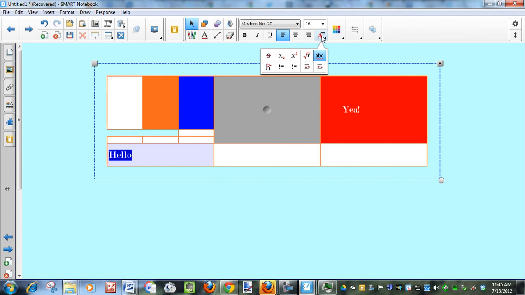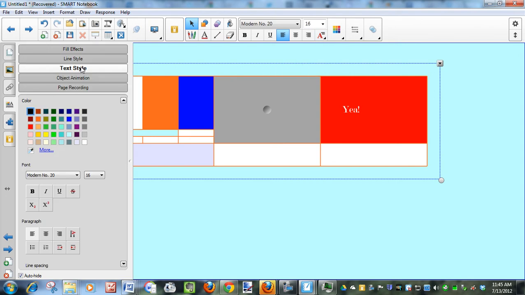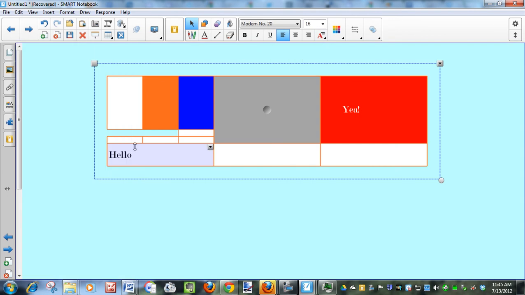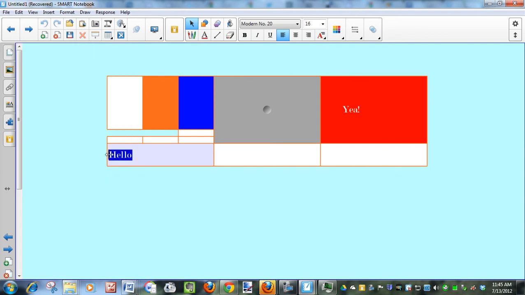Now, from this drop down, it's the same thing as going over here to the properties when we're on the text style. Okay, we have the ability to make the font vertical. Okay, so you can see it better. I'm going to use this technique over here. I select my text and I say make it vertical. And so now it's automatically resized to fit the cell, but it is vertical.